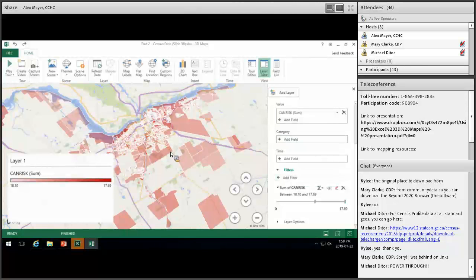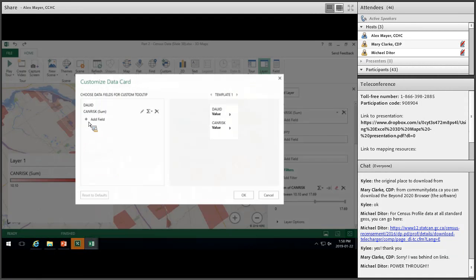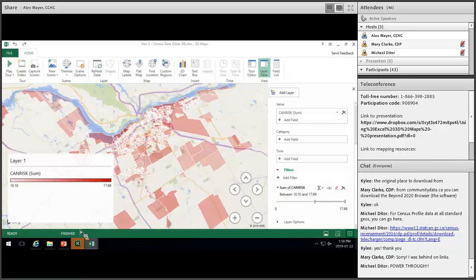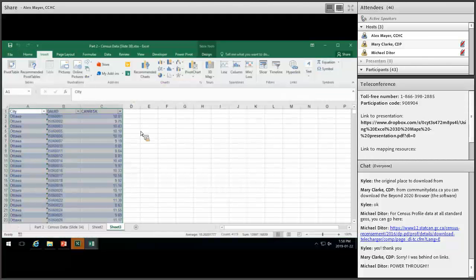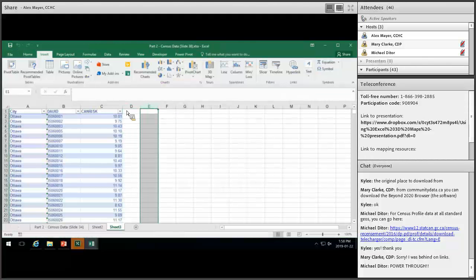Other things that you could do to make this more of a usable end product is to start to add different fields here. Going back to your data set, start to introduce different fields. Bring in some of those census fields, just the population for that area.